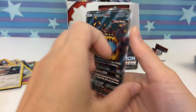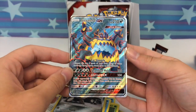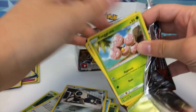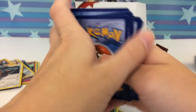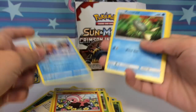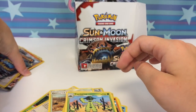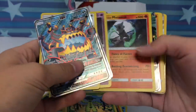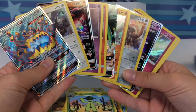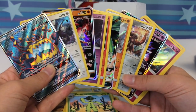Guzzlord GX full art! This was one of the ones I wanted — Guzzlord or Gyarados, and we literally pulled it! This is awesome — it was a very cool card at pre-release too, it did really well. It takes so much energy to power up but that is freaking fantastic. We only have one pack left with a green code card. Honestly kind of disappointed with this box — we only pulled four ultra rares. We didn't even hit 12 holos — we counted 11, so we were short a shiny card too. We pulled three ultra rares and a full art — it wasn't a terrible box but it definitely could have been better.